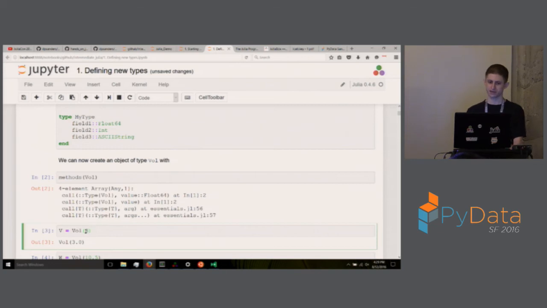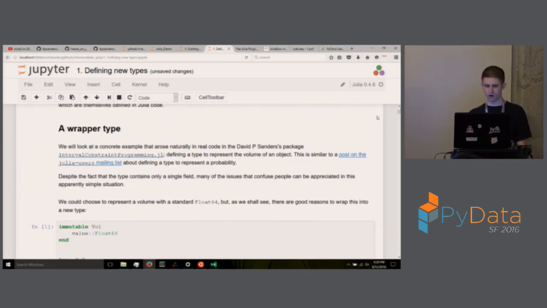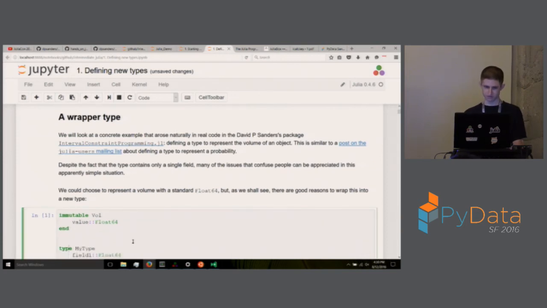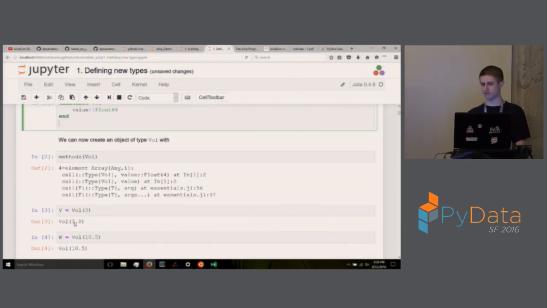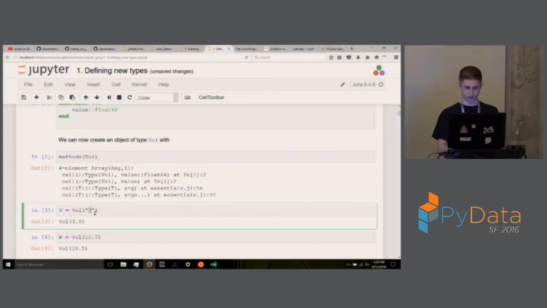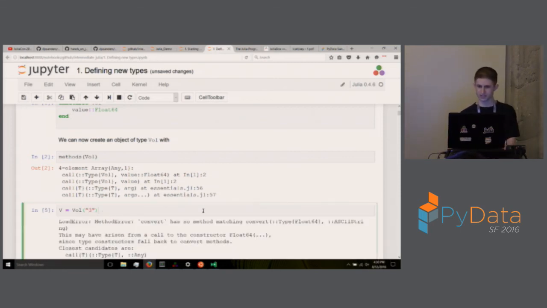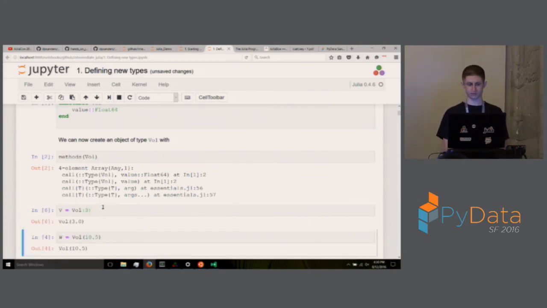The default is, if you call it on something and it had that one field, just wrapping a Float64, it's just going to convert that to a Float64. If you try to call it on a string, it's going to say, I don't know how to convert to a Float64 from a string. So that won't work unless you were to define a particular constructor.